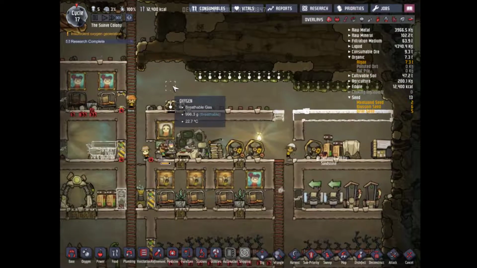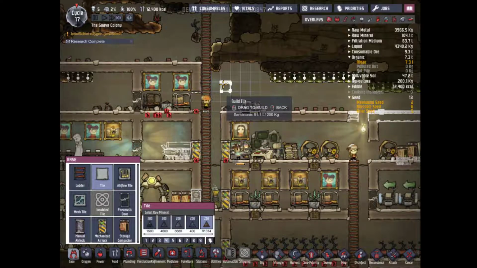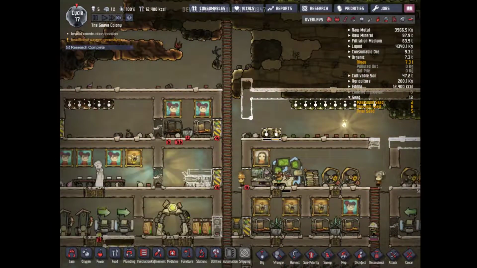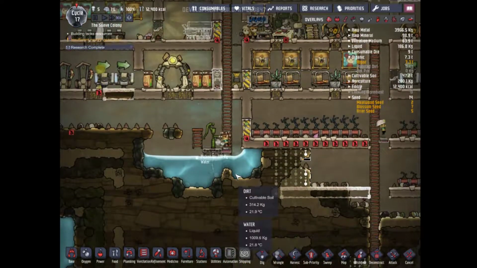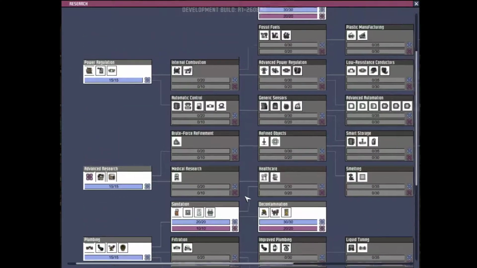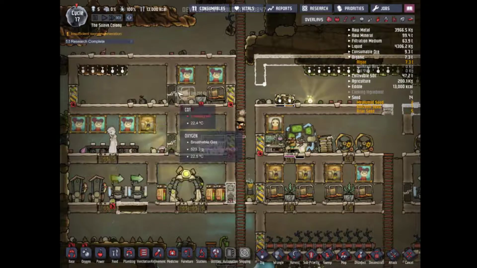Then I'll probably build some floors up here for the actual ranch. And let's queue these up. They don't need to be a high priority, though. I'll fix that, obviously. But we're doing pretty well. We're doing some research here. Have we researched ranching yet? We sure have. So we don't need to worry about that at the moment.